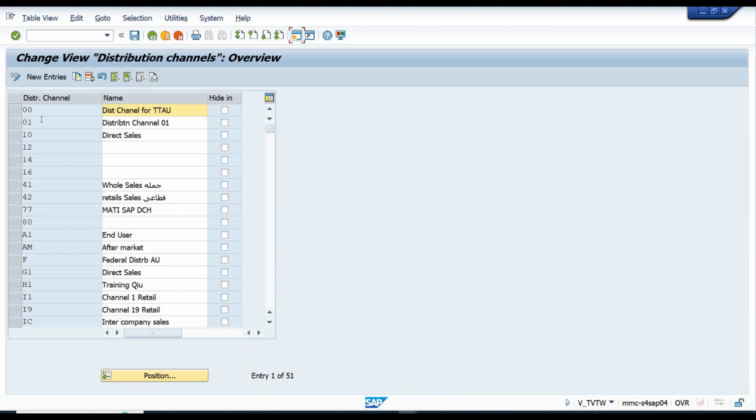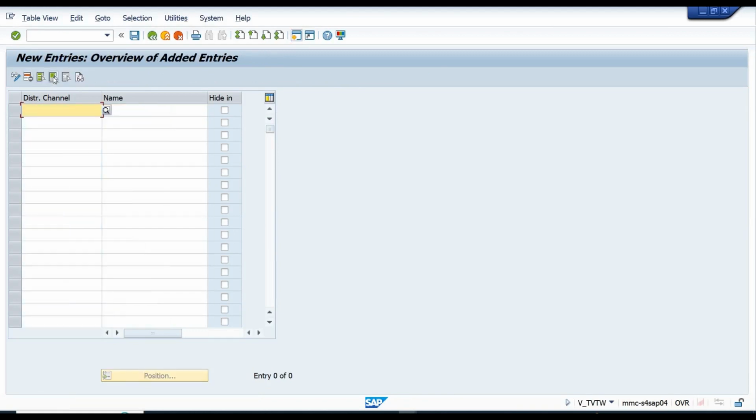Division is two characters and the distribution channel is also two characters. Distribution channel for local product.